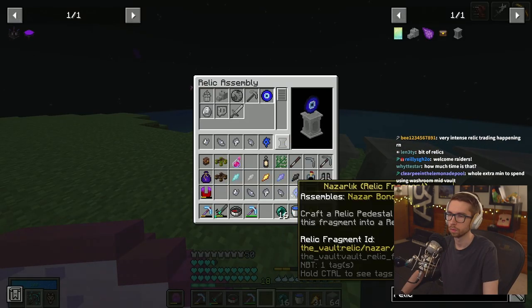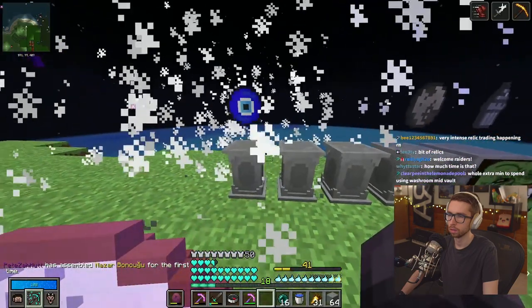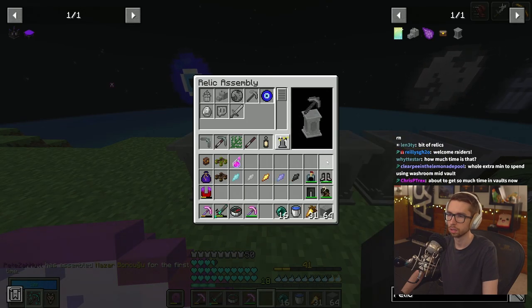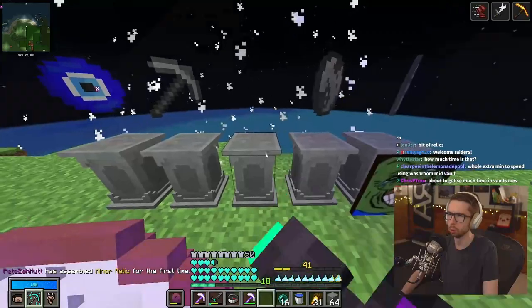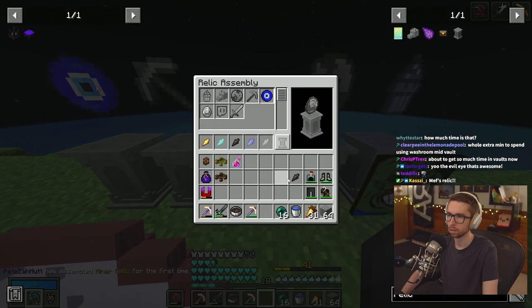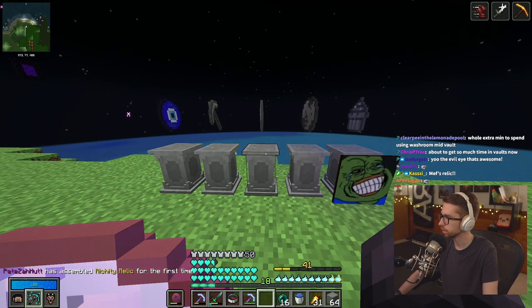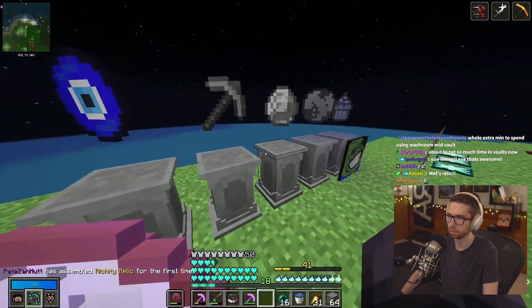I'm one piece off now. Let's go. Unlike Monopoly, people finishing their relics actually helps all of us. True, true. I have given us respect. Pete, what happened? Oh, you guys can't see in the chat. Oh, the three. Just slamming down some perfect relics, you know.